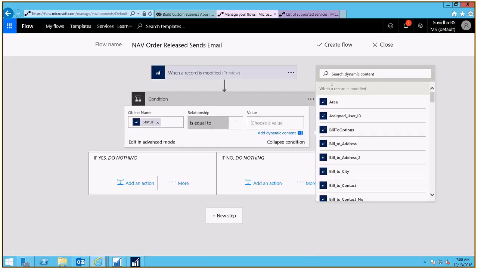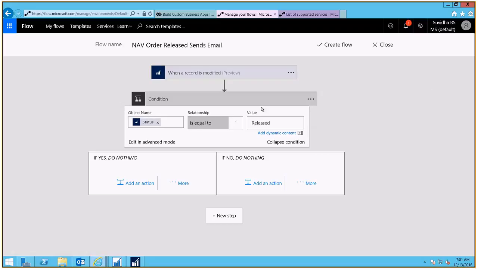Here we are not going to choose any dynamic content. We know what that value is going to be, so we'll just type released. So it's saying trigger a flow when a sales order is modified, not any regular modification, but only when the status is equal to released.